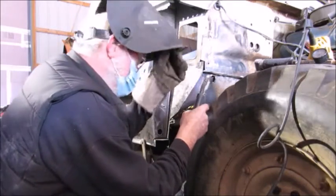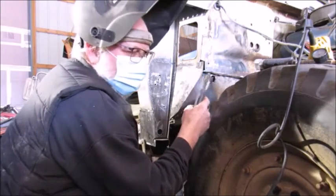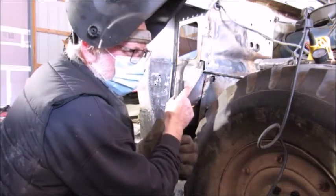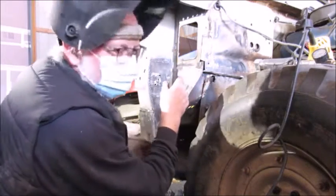And you'll notice as time goes on that I buy a lot of tools from Harbor Freight. I figure they're cheap enough that if they break, throw away, buy another one. And I take pretty good care of my tools, but I use my tools. So anyhow, back to welding.